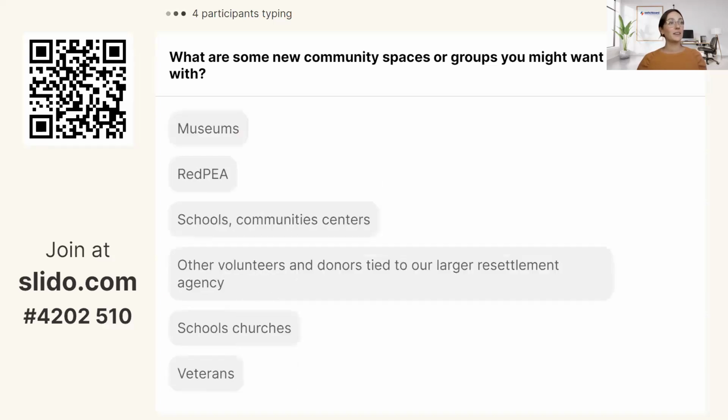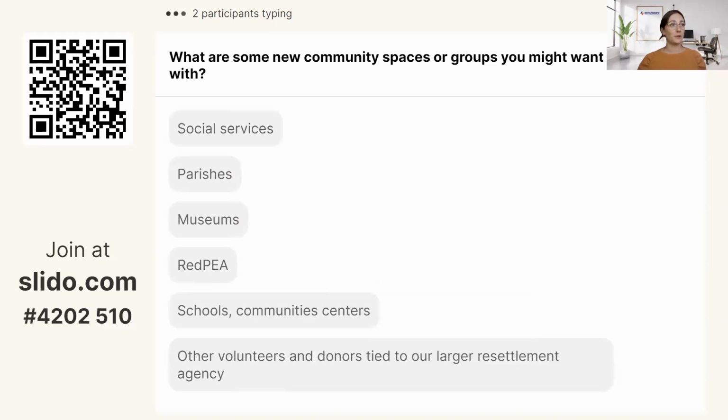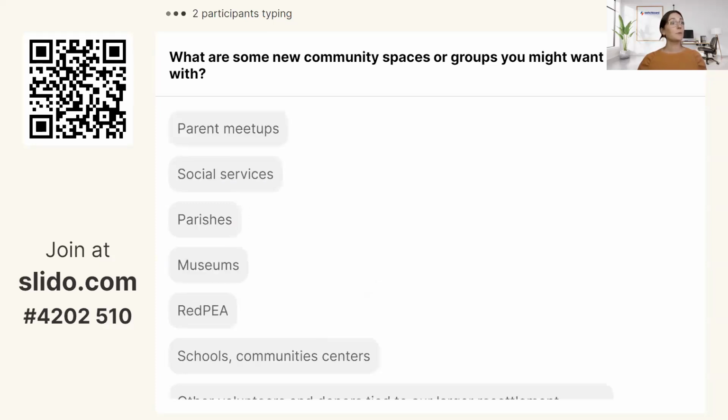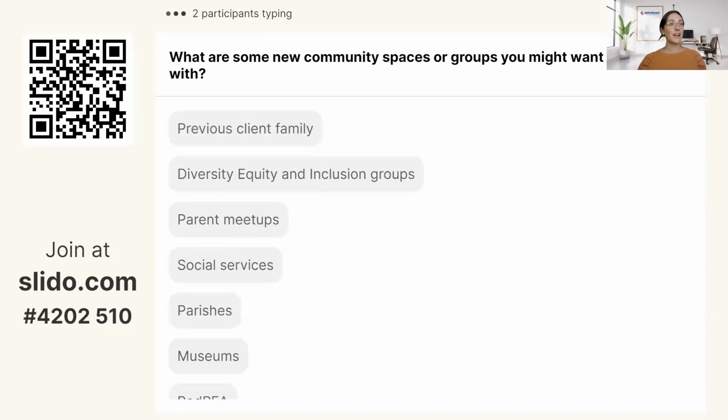That's a great idea. Museums. Yes, absolutely. Museums are hosting so many cultural, historic monuments or showcases. That is an awesome idea to partner with. Community centers, parent meetups. Yes, yes. Diversity, equity, and inclusion groups.